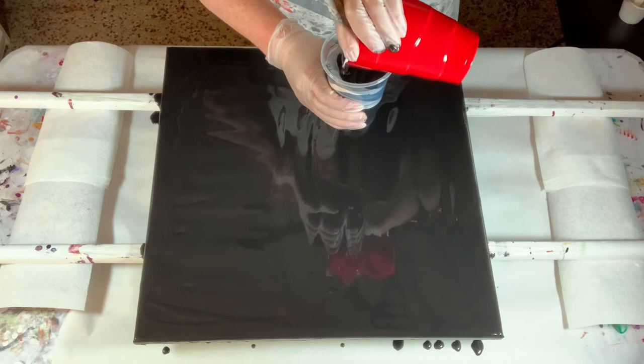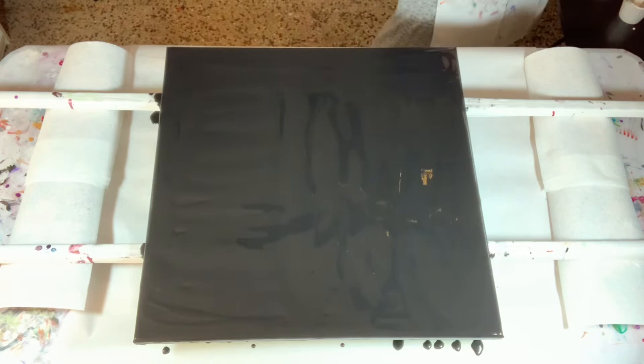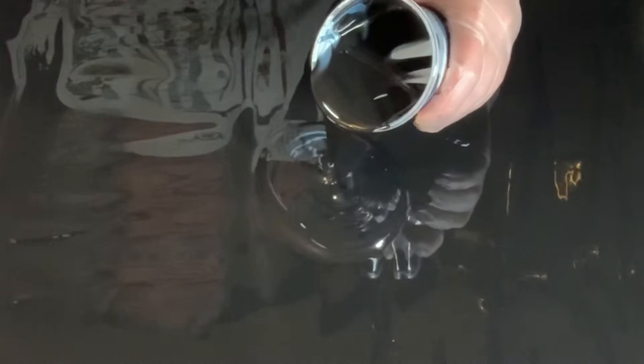Now, the consistency of the base coat, along with the colors that I poured in, are all the same. And it's basically like a mound on a mound that does dissipate, not right away, but fairly quickly. So here I go, and I begin to do my pour. And you can see the paint's fairly thick.